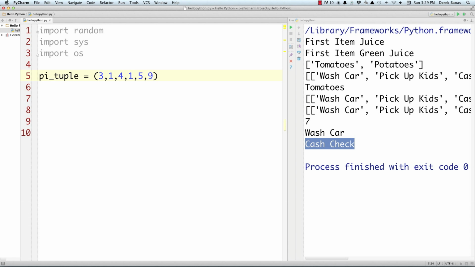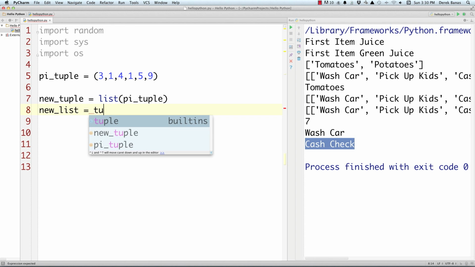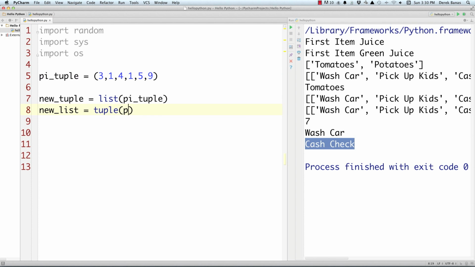And really, if you need to change a tuple, you can convert it into a list and then change it there and then convert it back to a tuple, but that's not normally done. If you want to see how that's done, we can go new tuple and convert a tuple into a list. You're going to do that just by typing list and then PyTuple. There we go. Now it's a list. And then after you make all of the changes that you want to make and you want to convert a list into a tuple, you just type in tuple and then PyTuple or whatever. Actually, it would be new tuple in this situation.